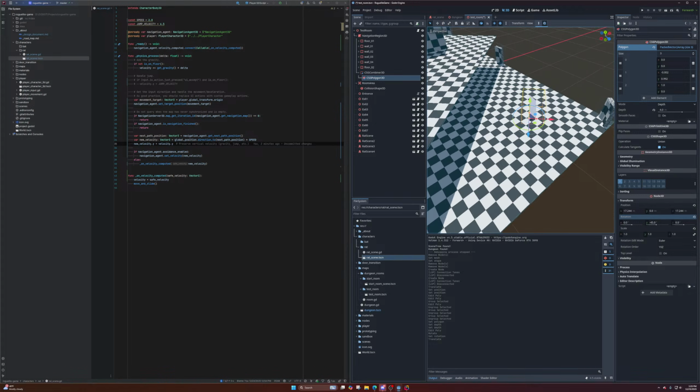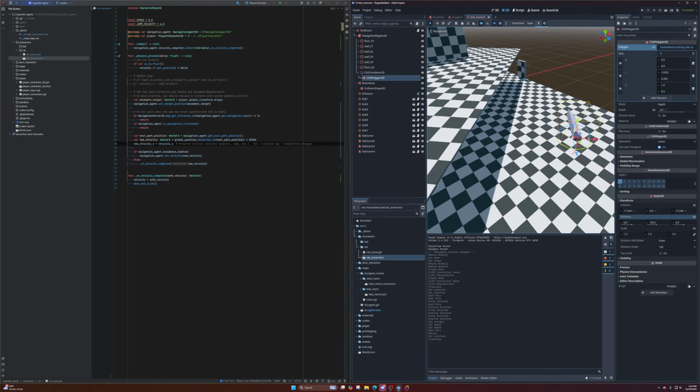Maybe here. This is hard to tell what is where here.